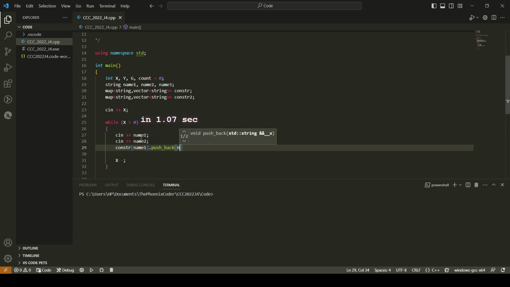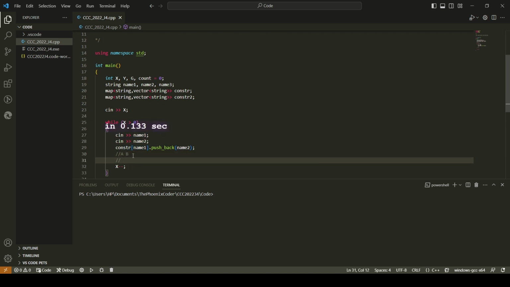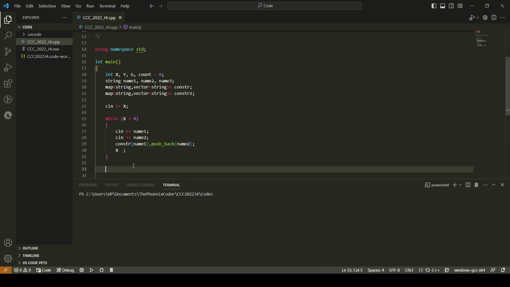So push_back name 2. Now this implementation will work because here I'm not going to have any duplicates. For example, since they mentioned that you can have something like A and B, and then in the next line you see B and A, it is never going to be redundant. So in my constraints variable, I'll never have things that are repeating. So yeah, that's why this will work.